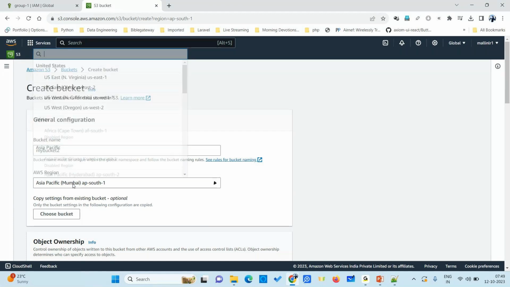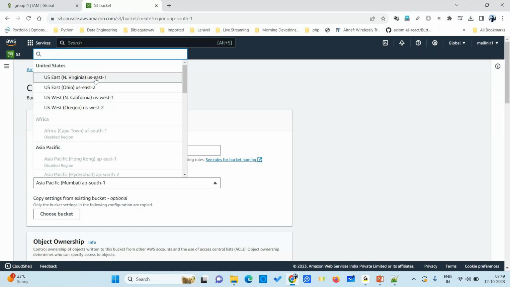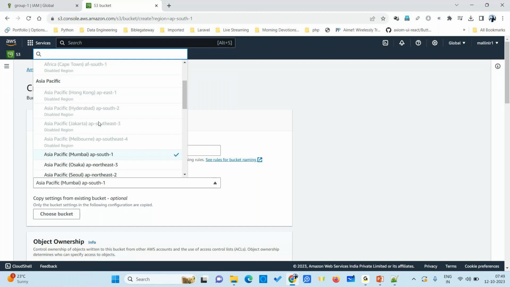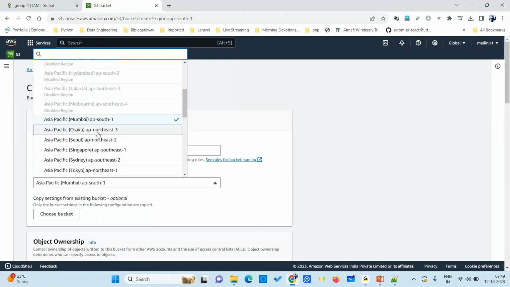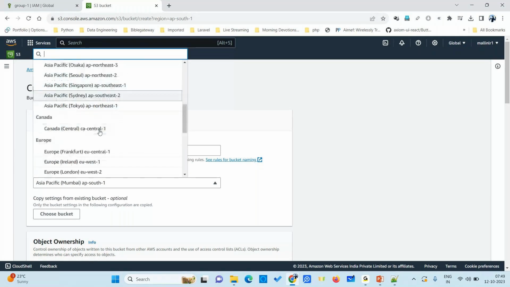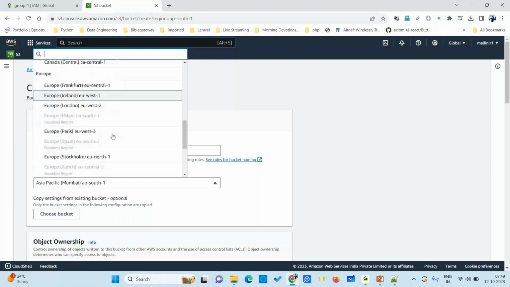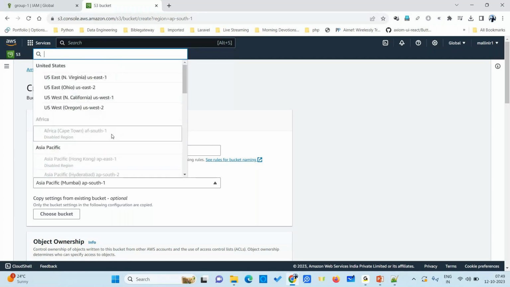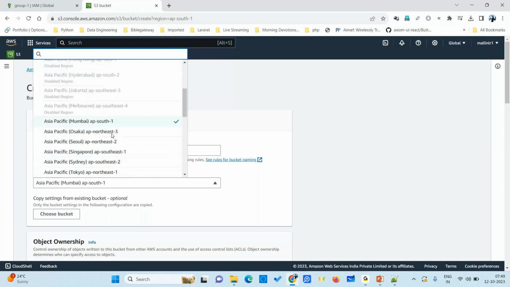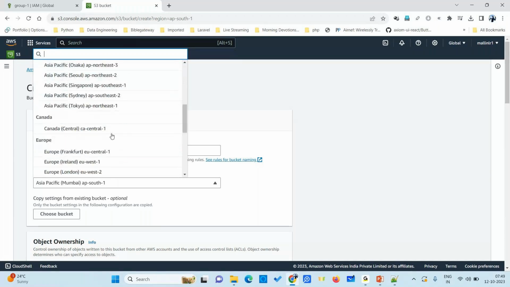Here we can choose US East 1 or East 2 based on the nearest location to you. So we can choose it. I'm keeping this here, it is in Mumbai.